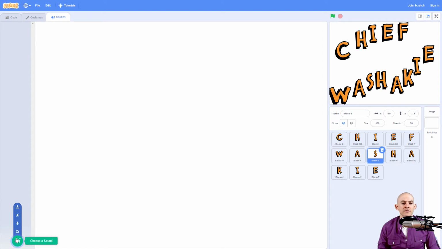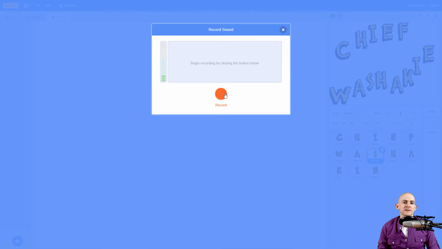So if I go down here and I click on record, it then brings up an option so that when I'm talking, it's going to move this up and down. Green is fine, yellow is fine. By the way, if it gets up into the red, that means it's too loud. But I can start recording sound. So for example, right now I'm recording my voice.